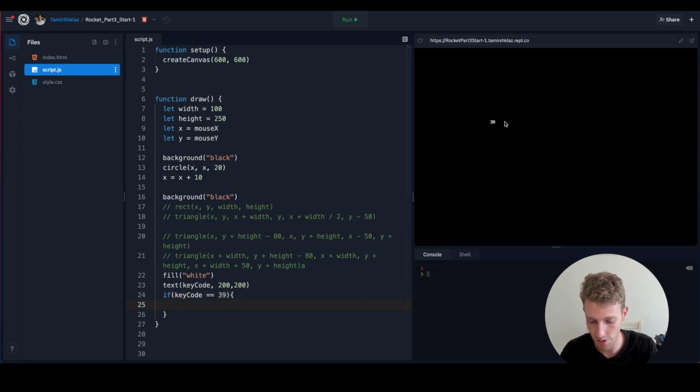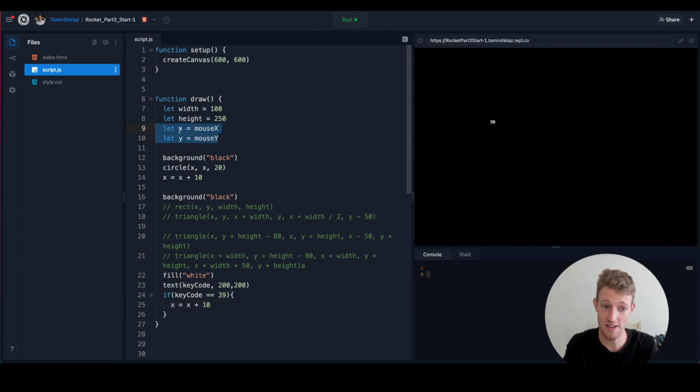So 39, we know is the right key. I press A, I get 65. I press the right key, I get 39. So if my key code is 39, we want it to move to the right. We saw in a previous video that if we want something to move to the right, we increase X. So I can say X is equal to X plus 10, or whatever we want it to be.